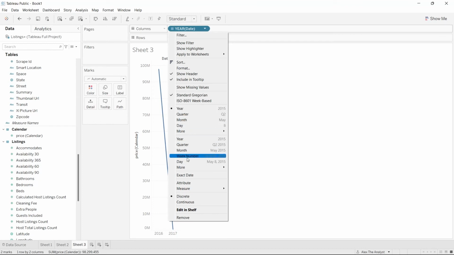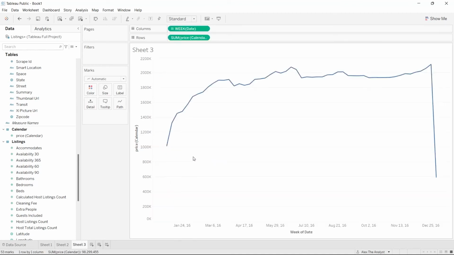But in the year, we want to break it out by the week. And you see this huge drop off at the end. Well, that is actually because the data doesn't go past that. There's just one day or one week of data in here with January of 2017 data. So it just drops off because this is a sum. So it only adds up to like 591,000 compared to like the 2 million. So we want to get rid of that. And how do we do that?